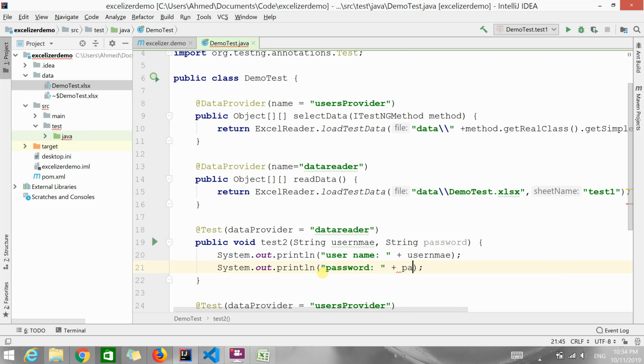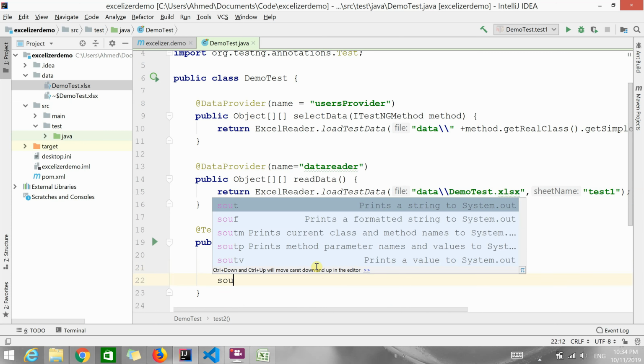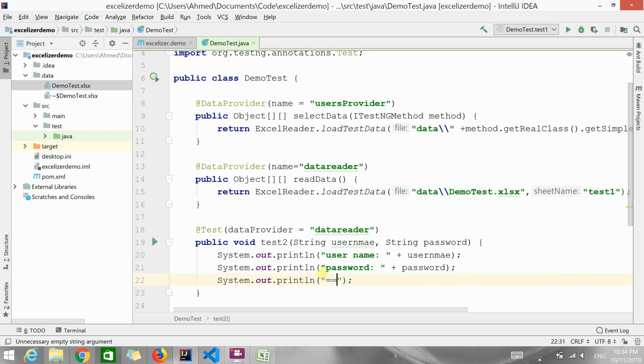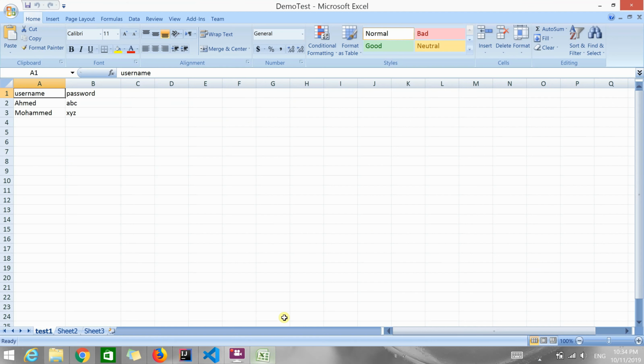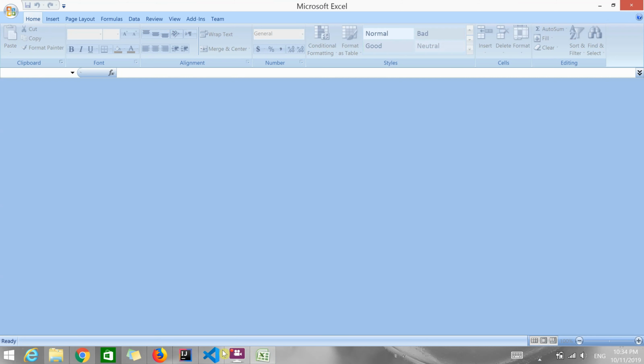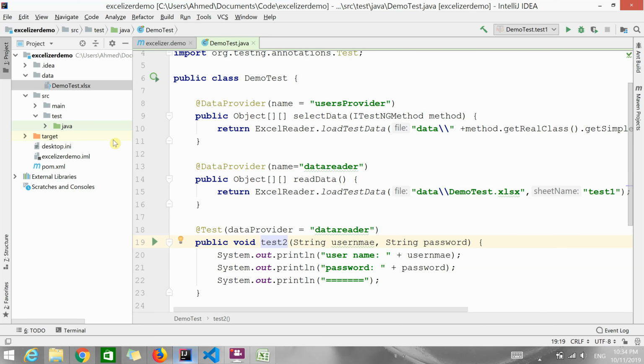I will concatenate all the strings with the variable names. Let's create a line separator here, and let me close this one so the file is not in use, and I will run our test method to see what will happen.